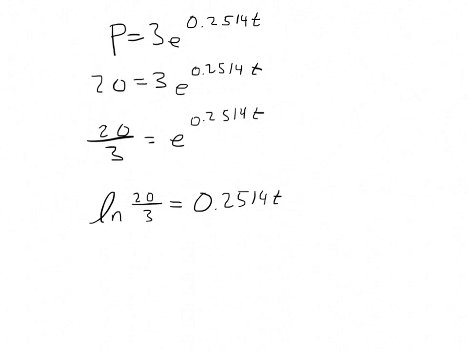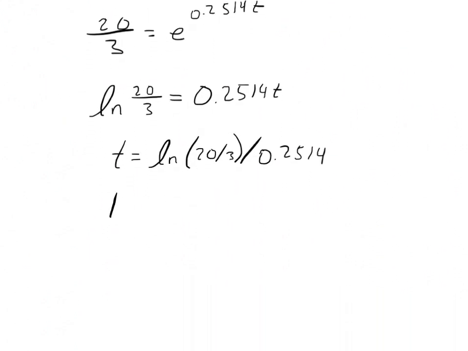So at this point, we're totally in calculator mode. It means, practically speaking, you're going to be doing the natural log of 20 over 3 divided by 0.2514. I'm kind of using calculator notation there to make sure that you're comfortable with that. And in the end, what I ended up with was time being 7.547. Now again, what does that really represent? This really represents hours past 5 p.m., right? So this is basically going to be a little bit past midnight.